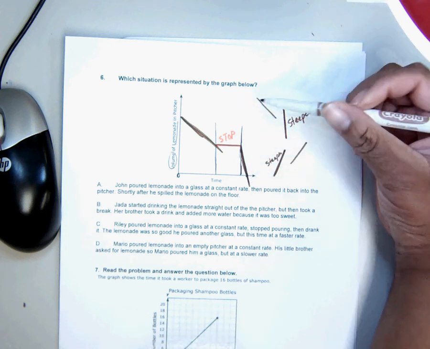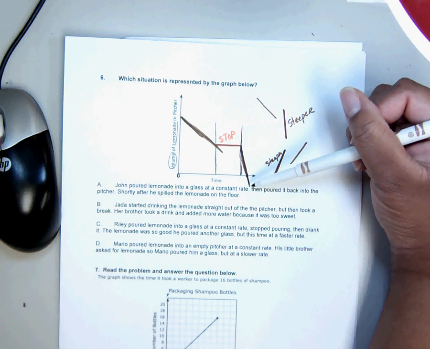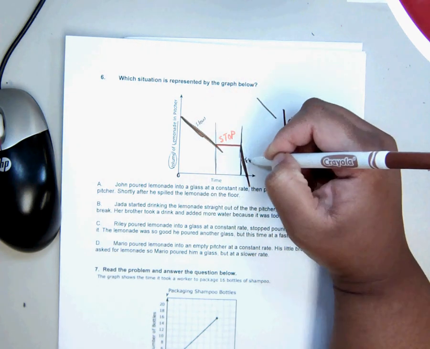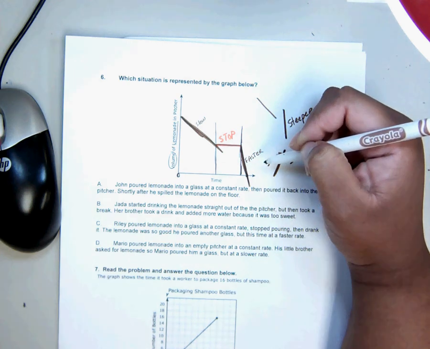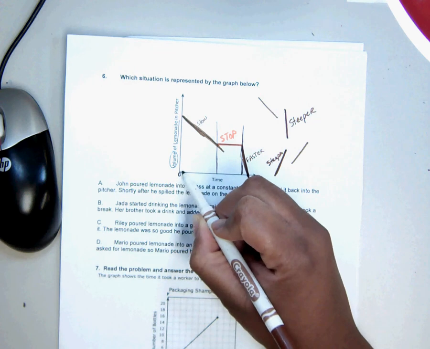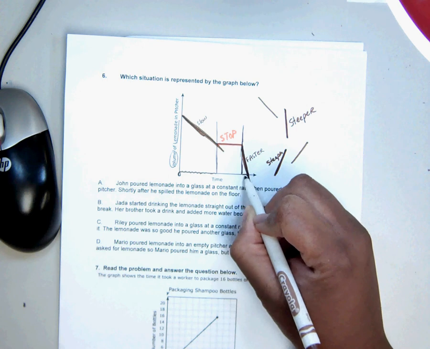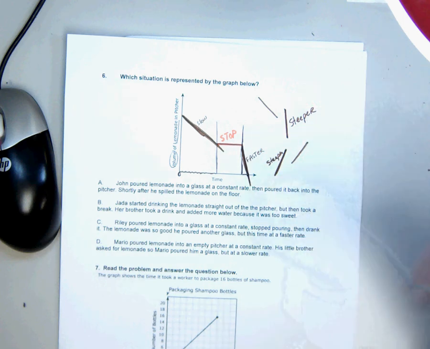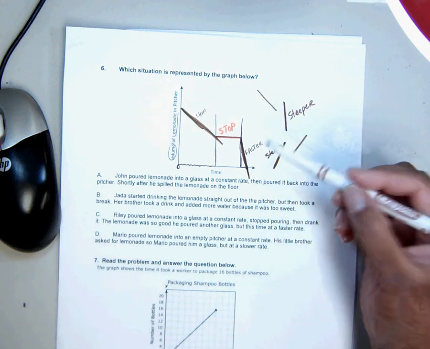We also discussed that if the line is steeper, then it is going to move faster. Whatever is happening, it's happening faster. So this is going to be slower than this here. This is going to be faster. And how do I know that? Well, you can also measure the time. I see it's taking quite a bit of time there, but here it's not taking that much time. Also, the steeper line is going to cover more ground or do more of whatever the situation is talking about. So I need to find an answer choice that ends with faster.